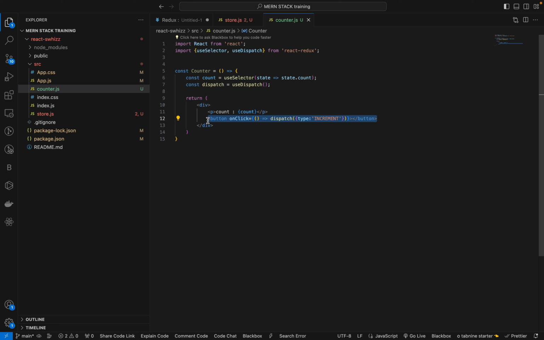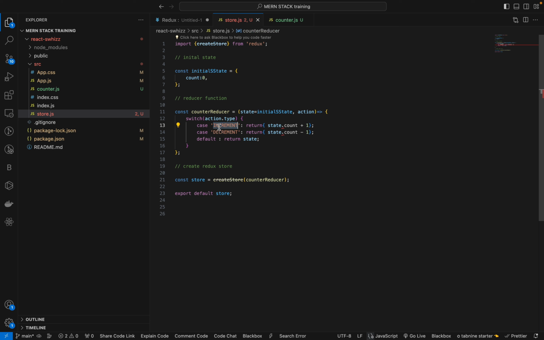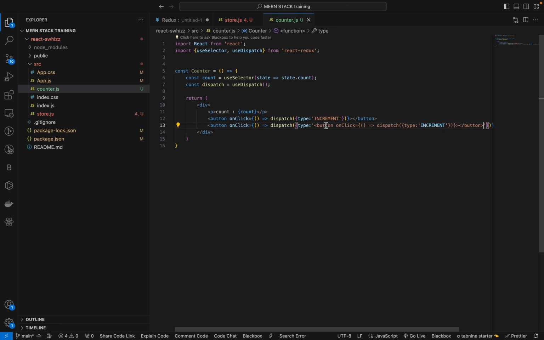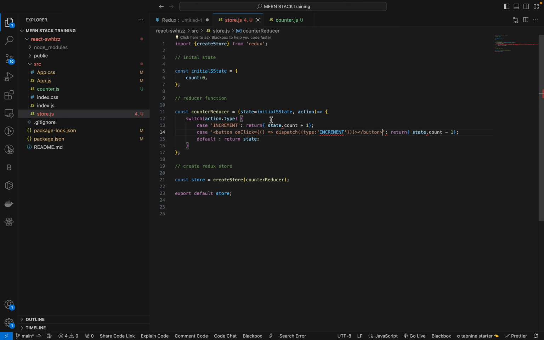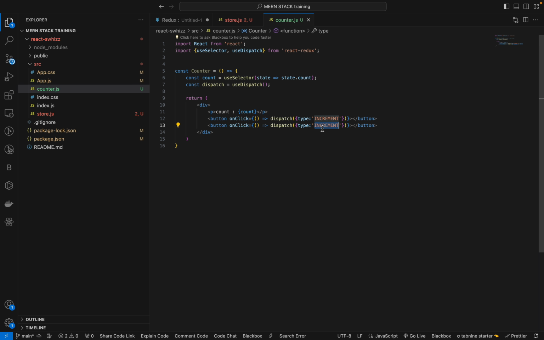So let's Control C and Control V, and decrement. Here Control C and here Control V, decrement, increment, decrement.